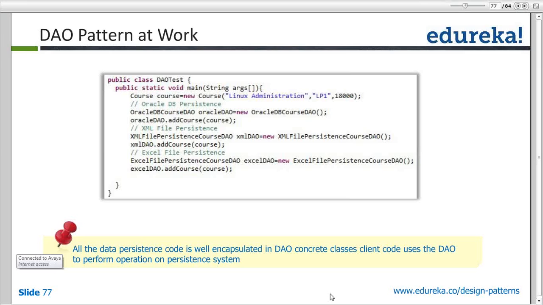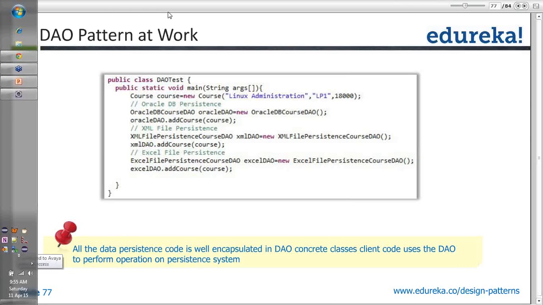Now, a point to note here is this is a simplistic example, right? So the client chooses which DAO to use, which exact instance to use. And if I may bring in the factory aspect to it, in a production grade system, you will say, oh, I just need some sort of DAO, right?